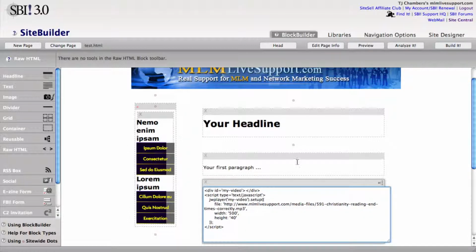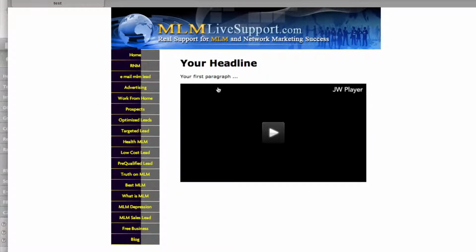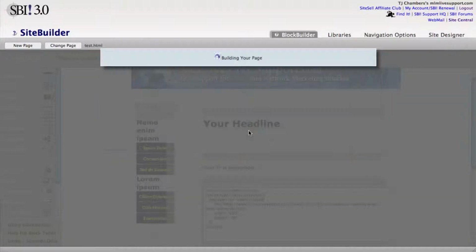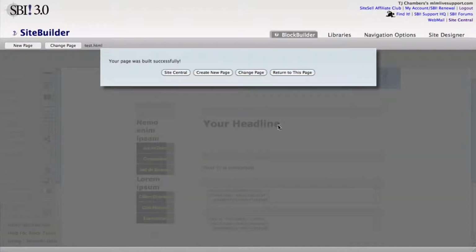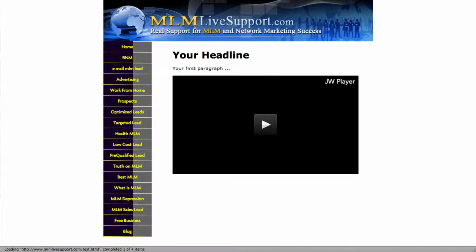And that's it. Now, if you click preview, it may or may not show the player. So you see on preview, it's not showing my player here. I'm going to go ahead and build it. If you're using upload, it just goes in your content area where you're putting your paragraphs.